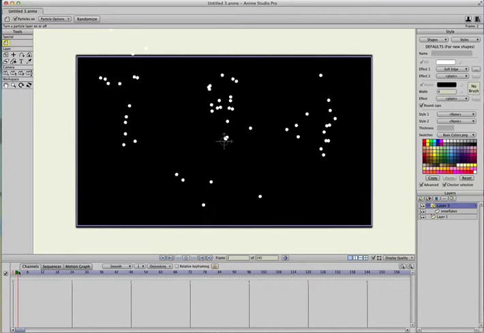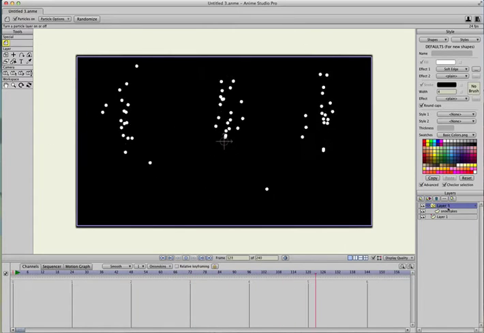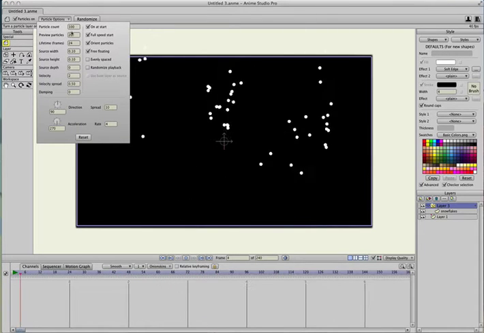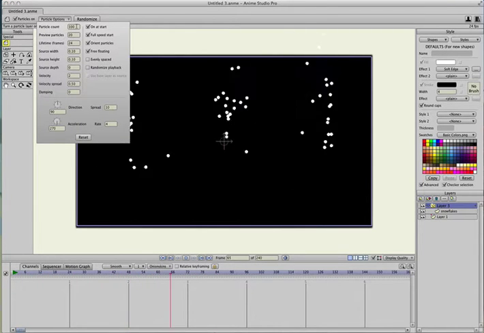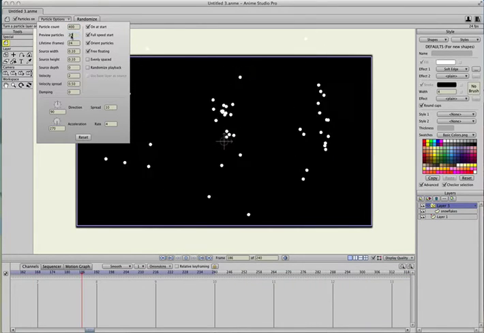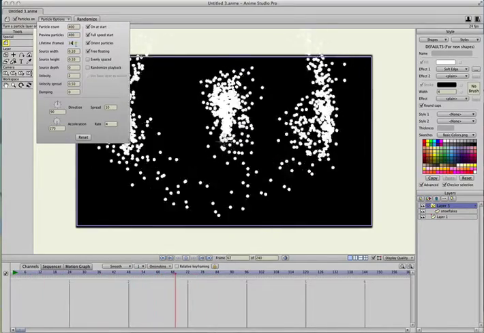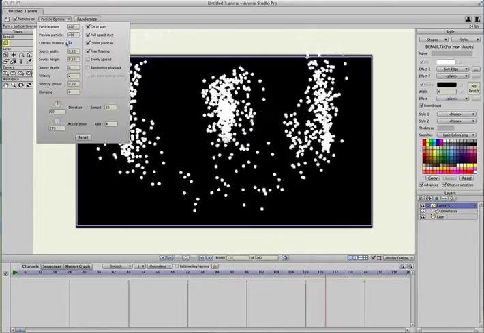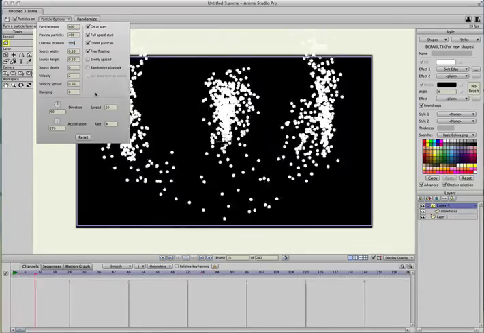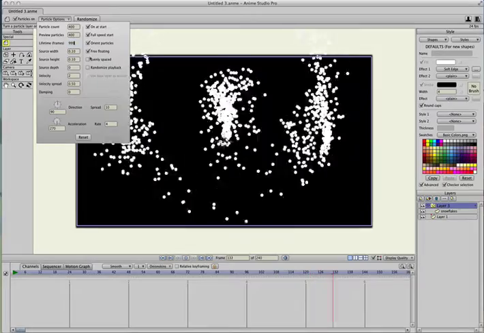So what we want to do is, while the animation is playing, you can just hit spacebar and let it play. And if the particle layer is selected, you can see there's particle options up here. We're going to go in here and just change some of these attributes. So we'll change the particle count to 400, and we want to see all 400 of those in the previews. And then we're going to change the lifetime of the frames to 999. That's just so the snowflakes don't just randomly disappear. We want to make sure that they play all the way through the animation.